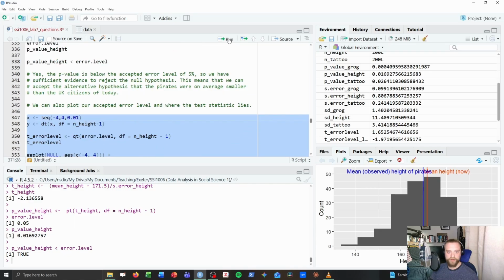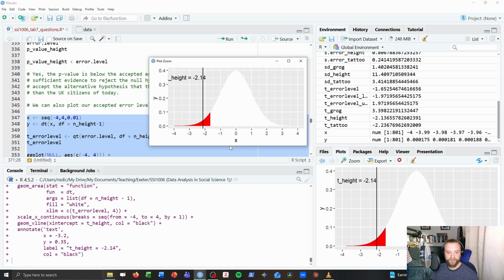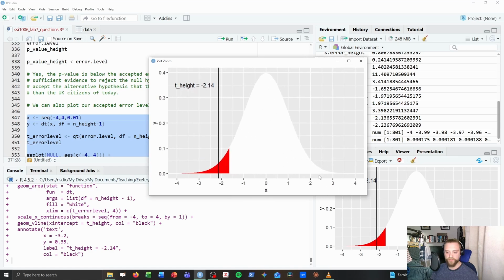And again, just to quickly visualize this as a t-distribution, here it is. So for our test of greater, we remember that the area of interest was over here, as was our t-value. This time it's over here. So if we're testing whether our mean figure is less than a given amount, it's over here. If we're testing whether it's greater than a given amount, it's here. And if we're testing whether it's less than or greater, it's both here and here. And we split up our acceptable error across both sides of the distribution.